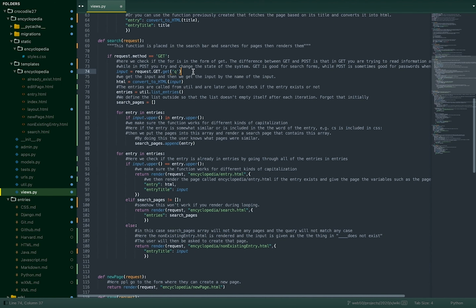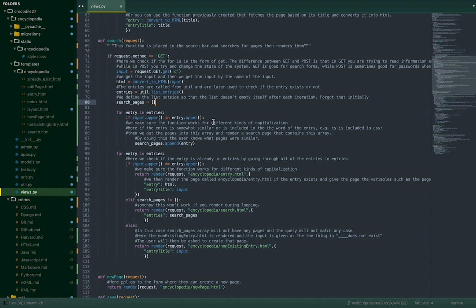And then entries, we get all the entry names of the entries for later use, to go through all of the entries and see if the page that we want is in the entries. And then we also create an empty list, so that we can put all the pages that contain stuff surrounding the page that we searched into that list, and then we render the list.